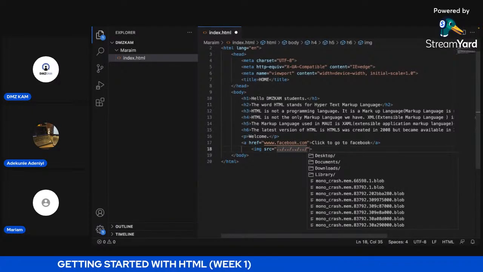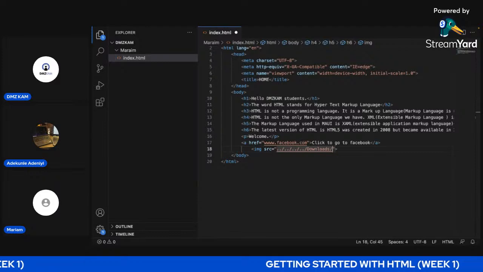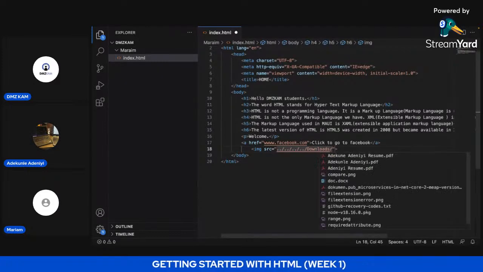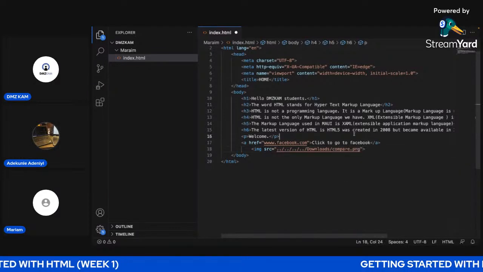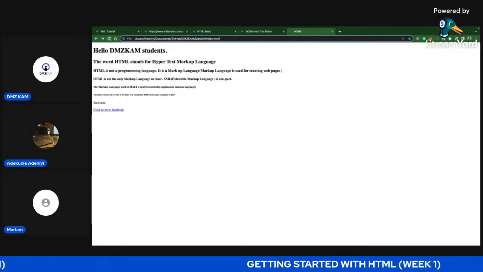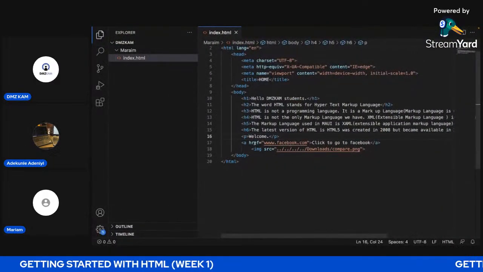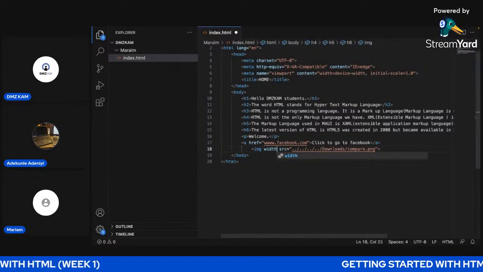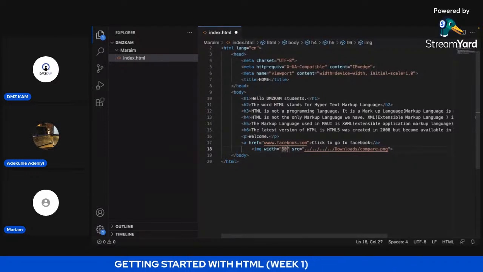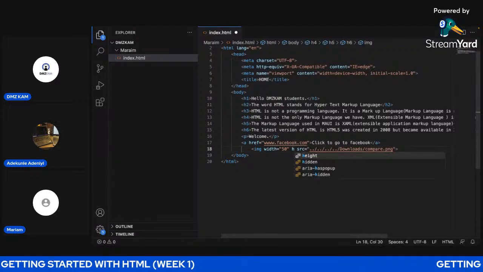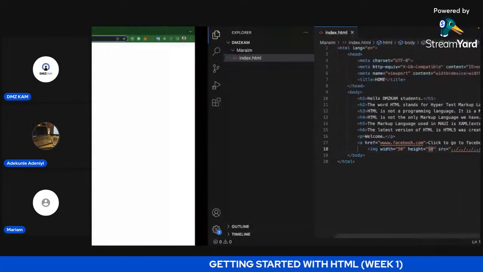I think I have an image in my downloads. Yeah, let me see if this will display. Yeah, the image displayed. You can even set the width and say, okay, the width is 50, and the height is 50. I save it and I refresh also.